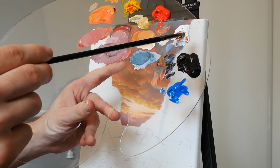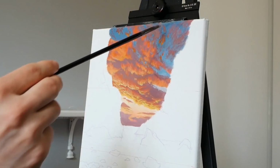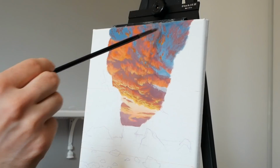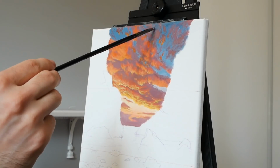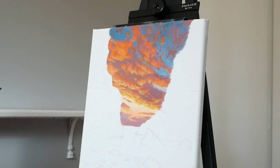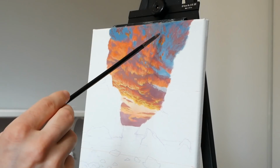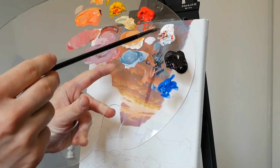Now I'm going to add slightly more titanium white, brighten that up just a hint, and that'll allow me to continue working downwards. Because remember, we do have a gradient. It's more of a gray blue here, and then we get up to a darker blue right up here. So I'm just taking out a couple of them. I'm doing it slowly, trying to make sure that the ones that are left are always original and different. And, you know, we'll just make sure the sky looks as good as we can possibly make it.